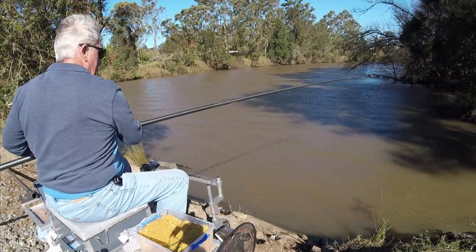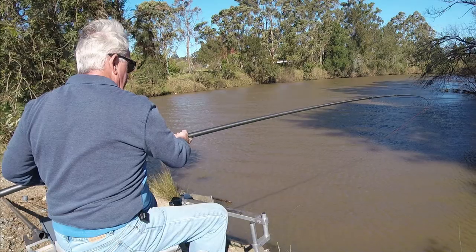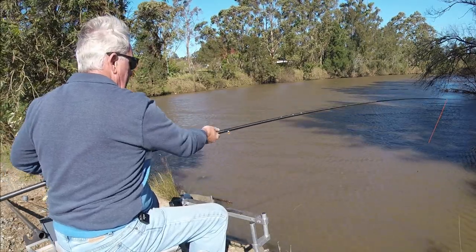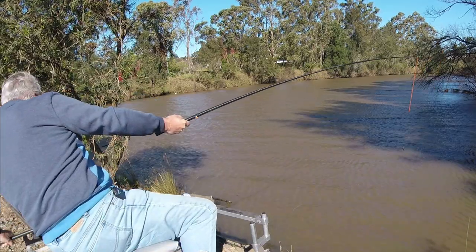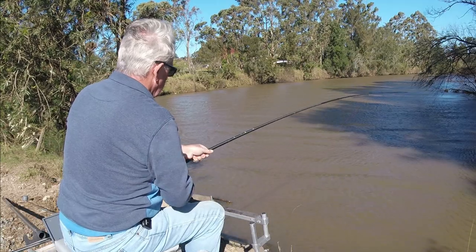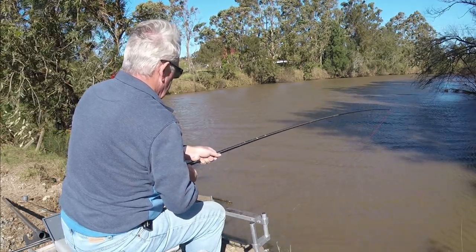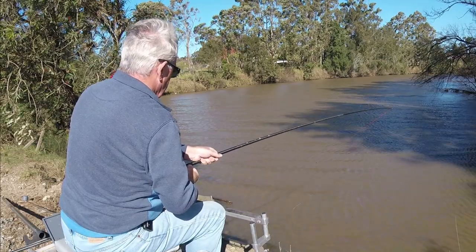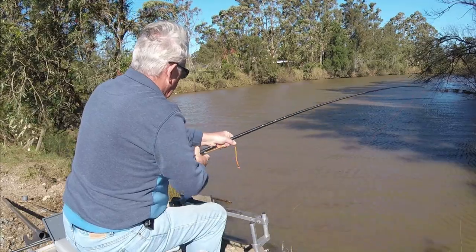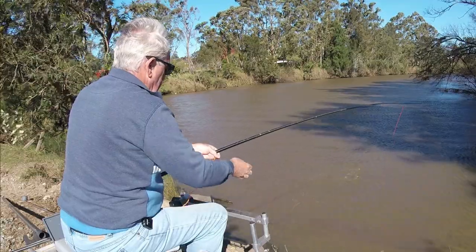Again, it's a pretty slow fish until just now. Make sure you get the pole down out of the way again so it's not going to blow anywhere. Don't know how many snags are down there, but not too bad at the moment. This one's woken up a bit. Right down under me now, there's all sorts of rocks and things down there. One of the smaller ones.